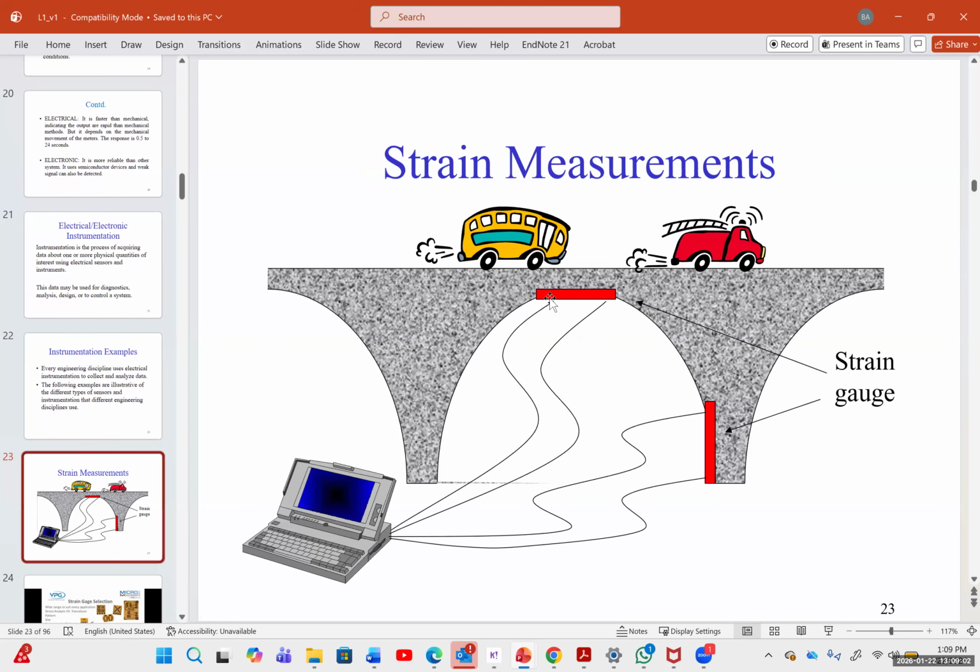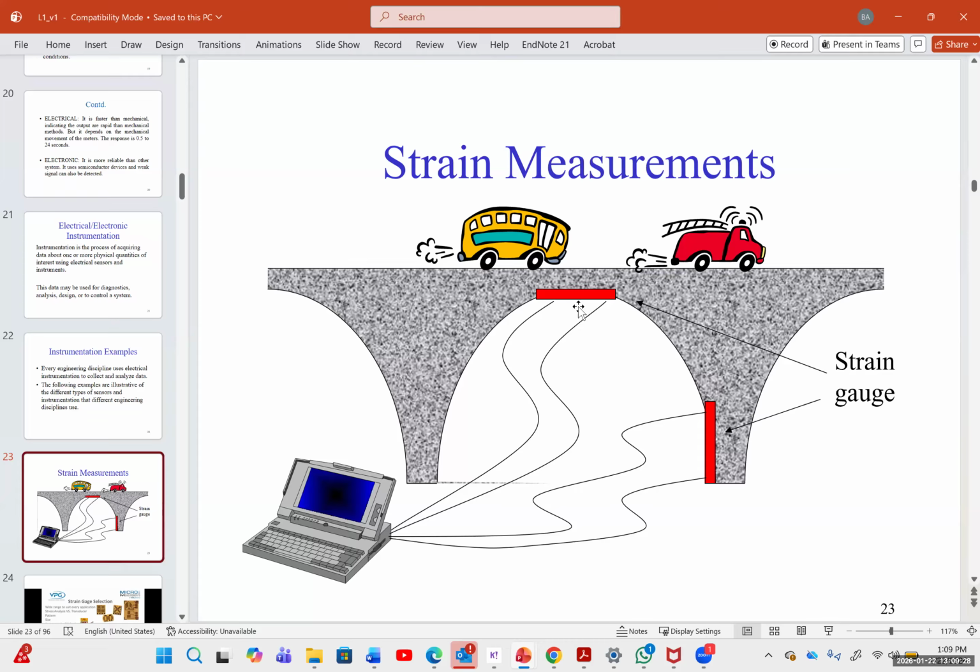So the first one that we have here is called a strain gauge sensor. I brought some of these sensors. This is an example of a strain gauge sensor. They may be in just one direction, like the X axis, or they can find the stress in 2 axes or even 3 axes.